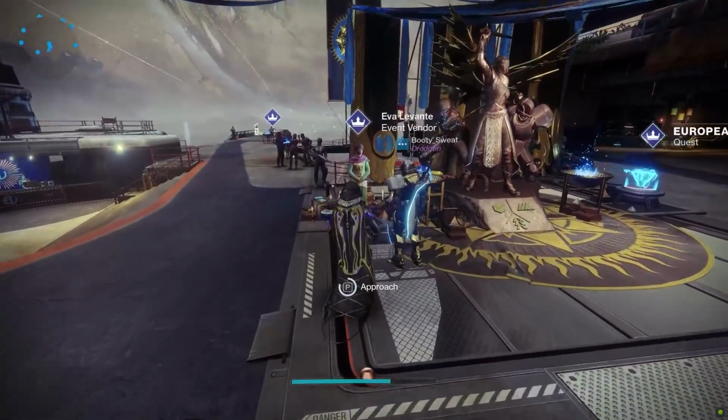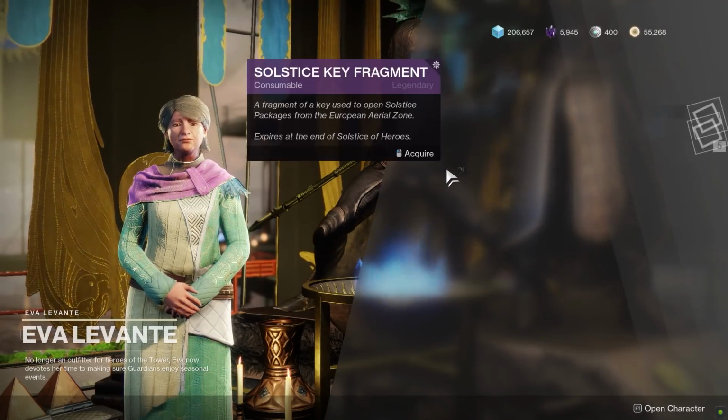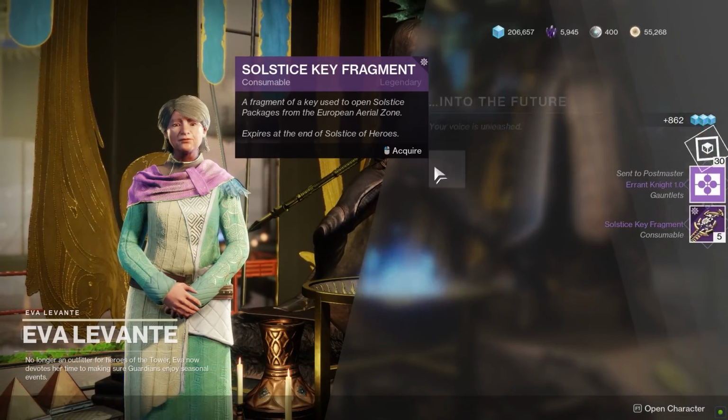So remember to talk to Eva and finish your quest line, then go use my method and farm the hell out of your Solstice armor packages. You could get a God Roll armor drop, not to mention some enhancement cores, and other helpful things too.